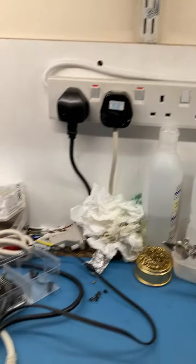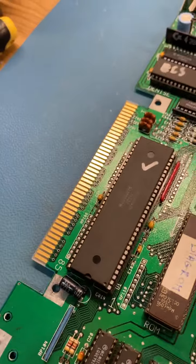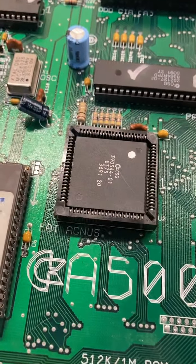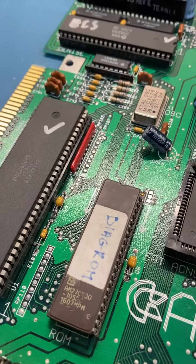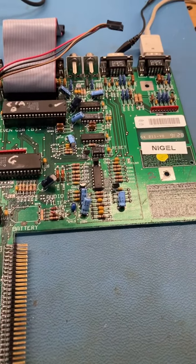So I'm going to give you this back. Obviously you can do the soldering now and find out, or you're going to have to get a 8375 Agnes to play with, but hopefully that should help you fix it.